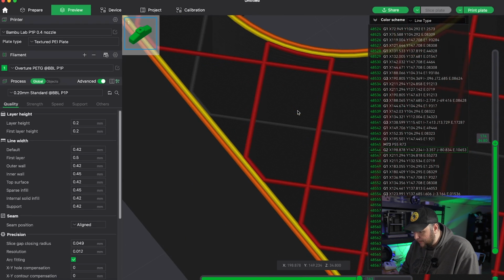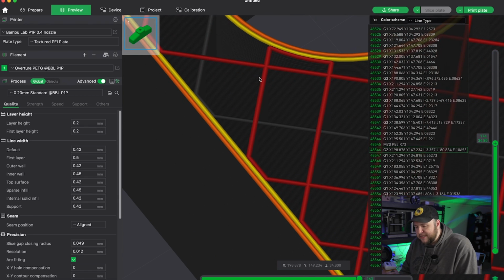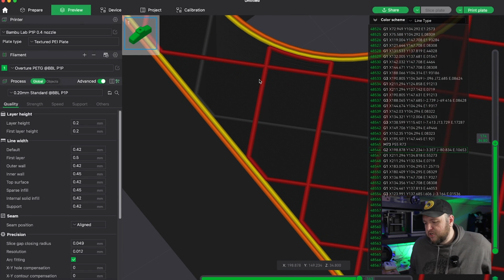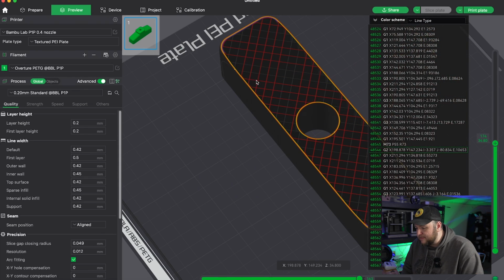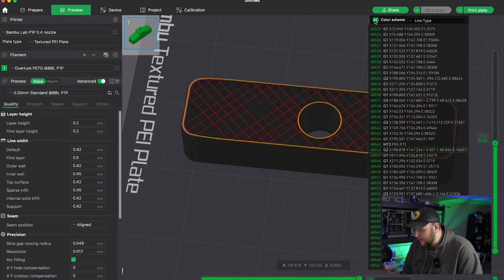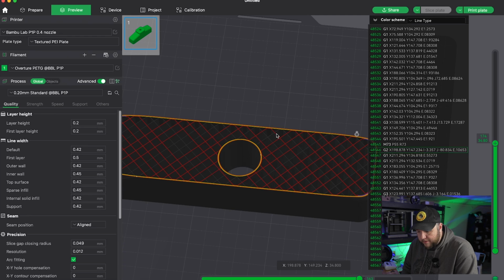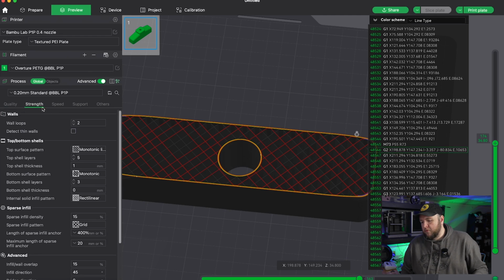But the problem is whenever these lines are moving at a specific, faster speed, you can see these little areas where they intersect, they tend to bunch up, which causes the nozzle to scrape over time on top of the infill, which can lead to bed adhesion issues. It can affect the print quality, just a ton of different things. So it blows my mind that this is considered the default infill pattern, but it is. I'm hoping that changes in the future, but let's go over the ones I use.